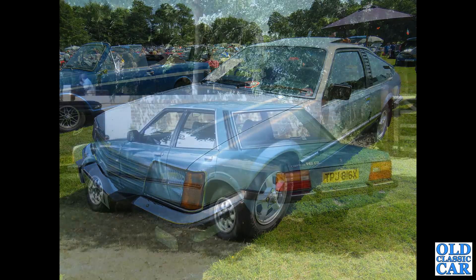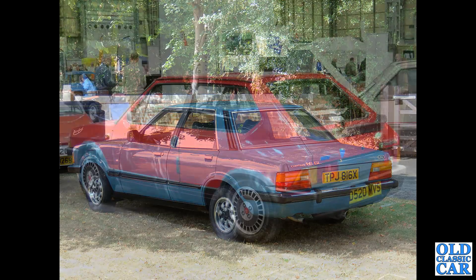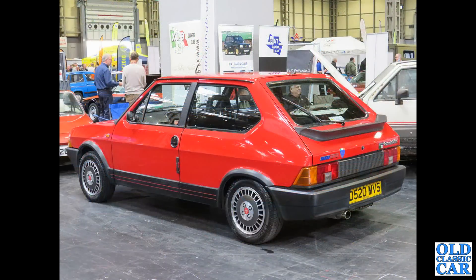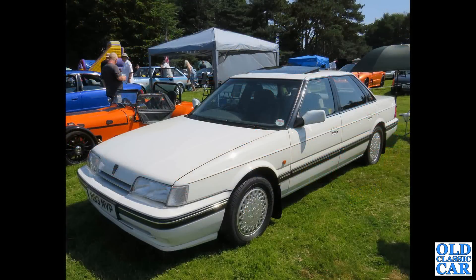The rear three-quarter view of a four-door Mk5 Ford Cortina Saloon — the 1.6 GL X-Reg car, 1981. The Fiat Strada 130 TC — this was their hot hatch for the mid-1980s, based on the Fiat Strada. Here we've got a Rover 800 — this is a 1990 registered car, but these were built from 1986 all the way through to 1999, with various revisions along the way.